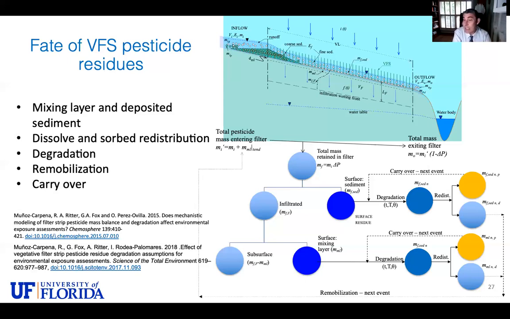So we developed this pool. We are still developing. I now have a new project that I will start with funding from the industry to essentially try to validate the equations that we put together, where we track the total mass retained in the filter, which is in the liquid phase and the sediment phase. Of the liquid phase, there is deep infiltration that goes to the subsurface beyond the reach of the surface, but there is also pore water right on the surface of the ground that could interact with the next runoff event in the series. Part of that could dissolve and go back into the runoff. So this fraction of the subsurface infiltrated water could also be active for remobilization, or later on coming up again.